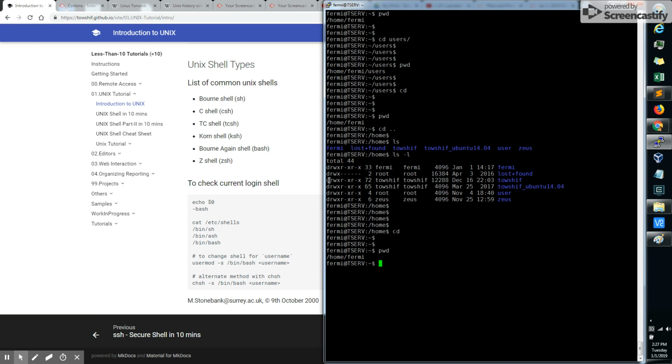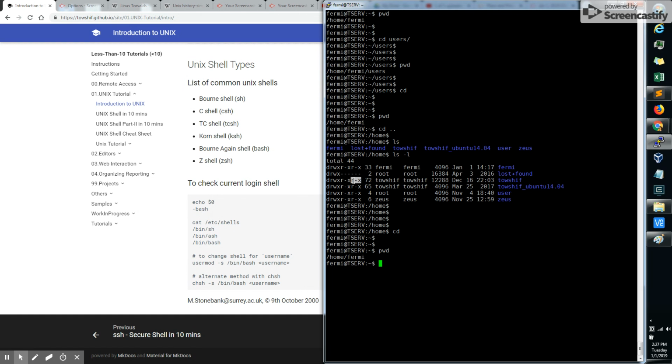The first three belong to the current user, or the user to which this directory belongs. Like for example, in this case, this is Toshif. And then the second three characters belong to the group, or the group of users. In this case, this is also Toshif. And the last three characters belong to the other users. So in this case, if I'm looking at this directory, which doesn't belong to me, then I will fall into the last category: read, write, and execute.